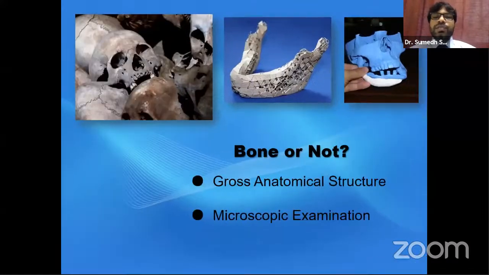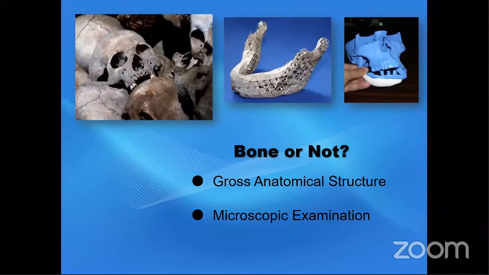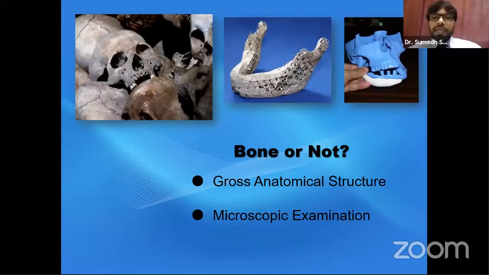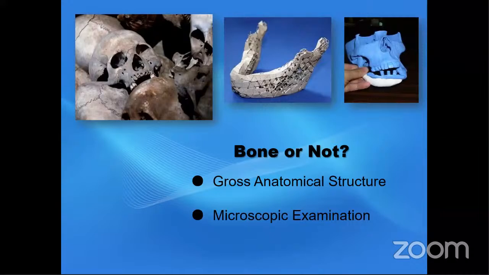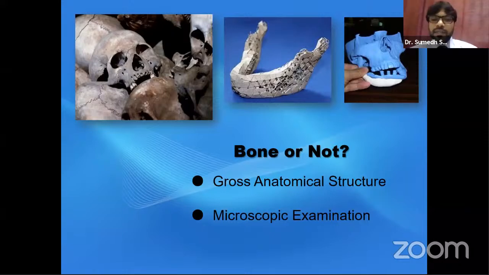So there are certain steps involved in the examination. Sometimes when we receive the skeletal remains, they may not be bones. So the first step is to determine whether the skeletal remains are bone or some other material. This is mainly because nowadays the bone set is a very expensive thing, and there are hardly any personnel who have the license to sell actual human bone sets.